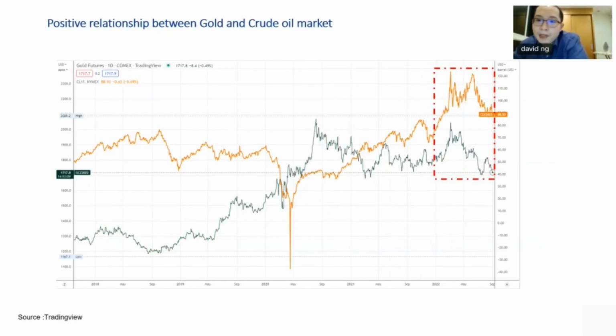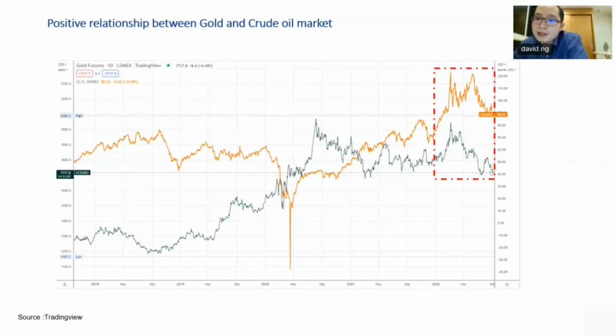Now, if you just look at this example here, I also put in another relationship example between crude oil and gold. Both of them are commodities. But what's interesting to watch is that recently the relationship between crude oil and gold has heightened quite a lot. If you want to look at commodities in general, just look at the performance of crude oil and gold. Whenever crude oil starts to come down, normally you can expect gold prices to start coming down as well. Whether there is any basis or relationship between these two, it's hard to determine, but both of these asset classes are commodities in general. So really, I think it's interesting to watch.